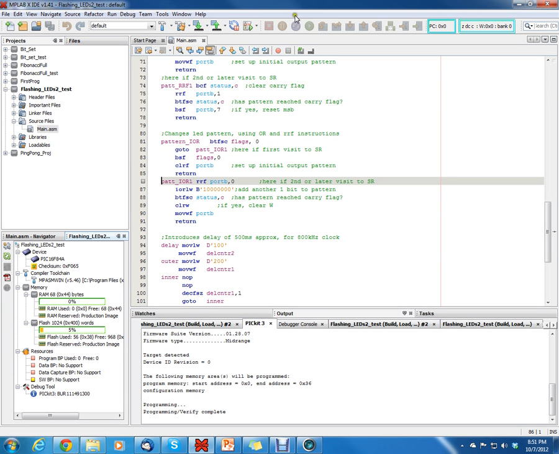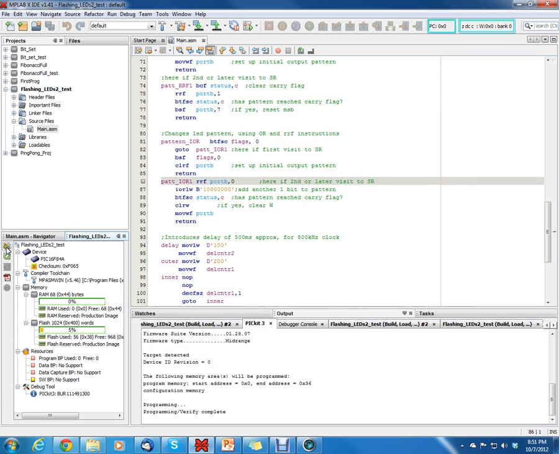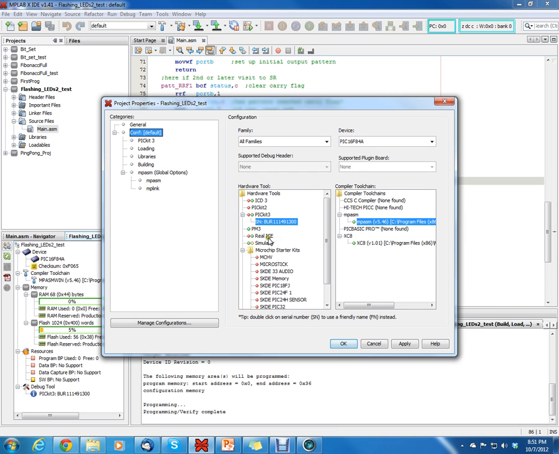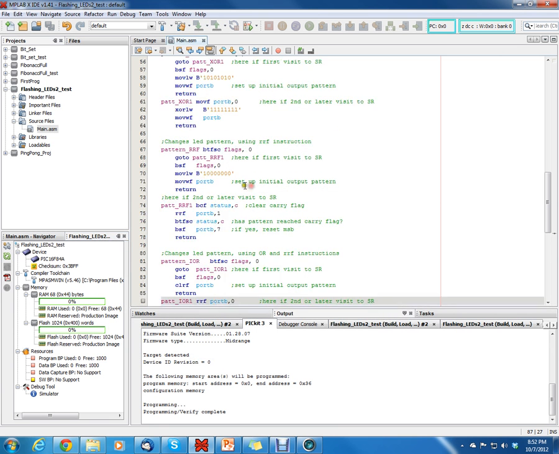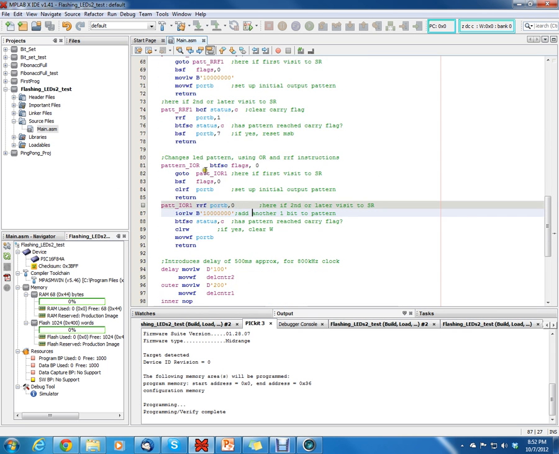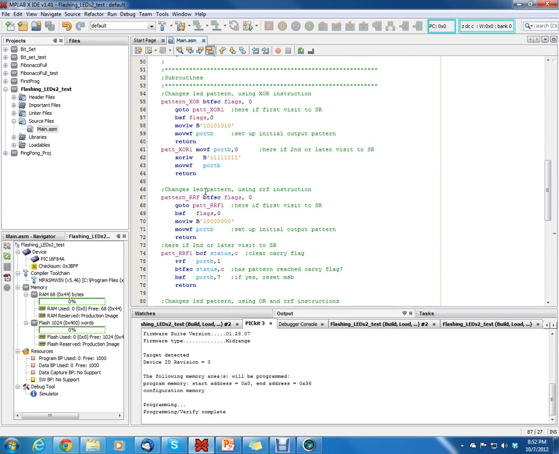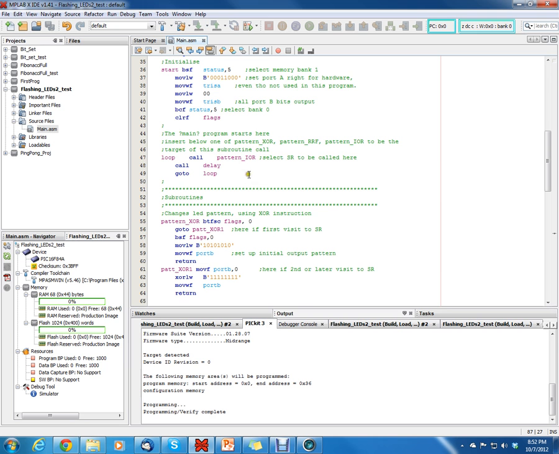Let's go back to the simulator. So we hit the wrench icon here, and then we click simulator. We say OK. Now the final pattern is going to be, what's the final pattern called? It's called XOR. Okay, so let's change this to XOR. This call routine, so this I needs to be changed to an X. There we go. Hit save. Just run it.